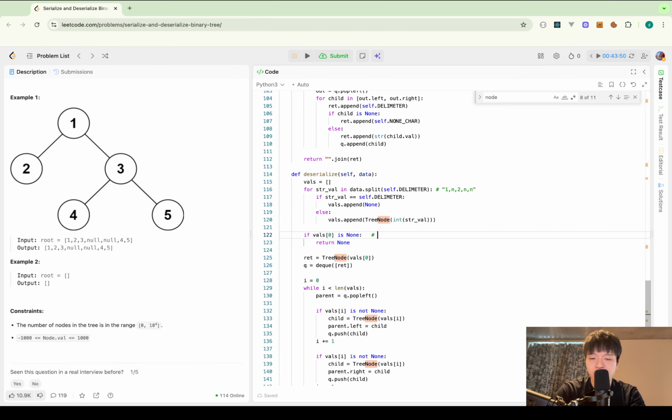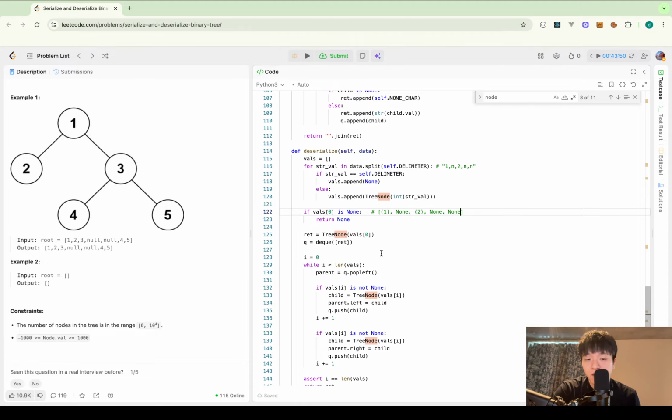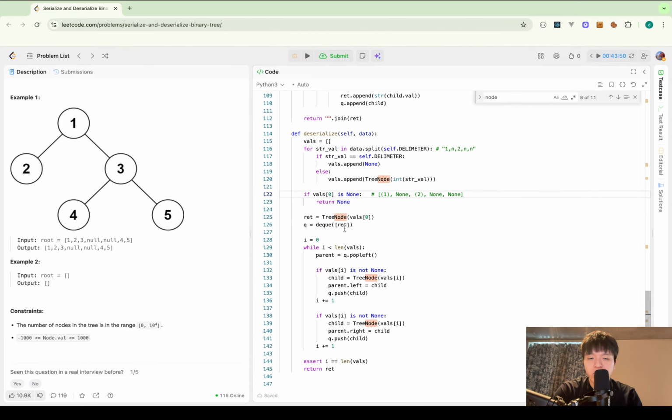So this now becomes node 1, then none, node 2, none, and none. And for the queue, root is initialized here. Oh, sorry, I actually don't have to make it a queue node yet. So it's just like this.